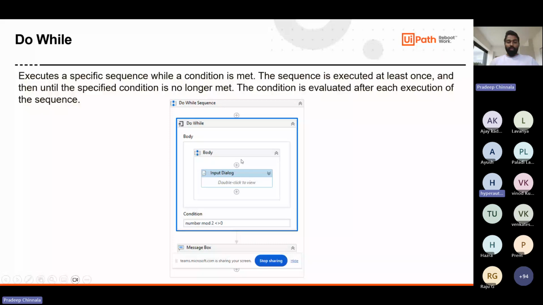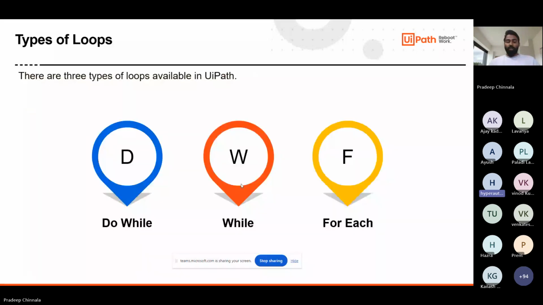Pradeep, in between there is an interruption from your end. Can you just check if it is like that for everyone? Yeah, your voice is breaking for me as well. I thought it was from my side, but it's from both sides, from your end. Sure, I'll repeat it again.